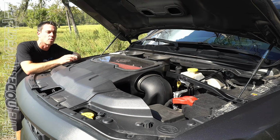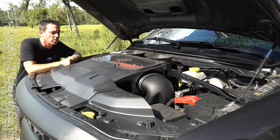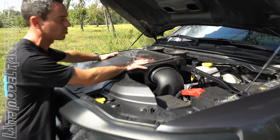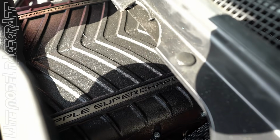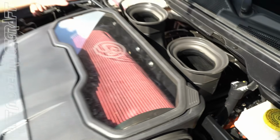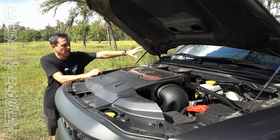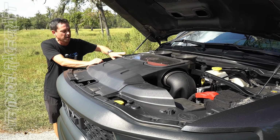Then we went ahead and got rid of the factory supercharger, installed the big 3-liter Whipple, as y'all can see, which I guess y'all can't, it's kind of hard to see with the big S&B cold air blocking the supercharger, but Jason will get in there and show you a picture of it. Obviously, with the bigger supercharger, we have to do fueling, so larger injectors, a boost-a-pump for the fuel pump to help feed this big thing.